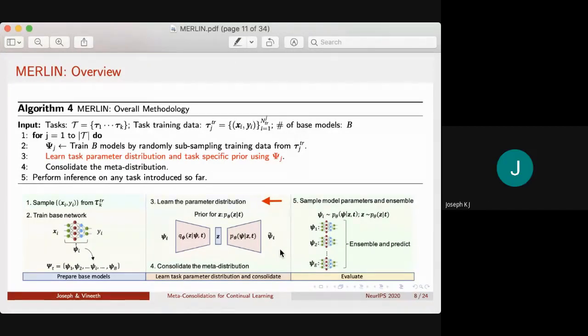Excuse me, Joseph, I think your voice was breaking for a couple of seconds. Can you repeat the VAE section? It has been happening for the past few minutes, maybe you want to re-log in. Yeah, let me do one thing.